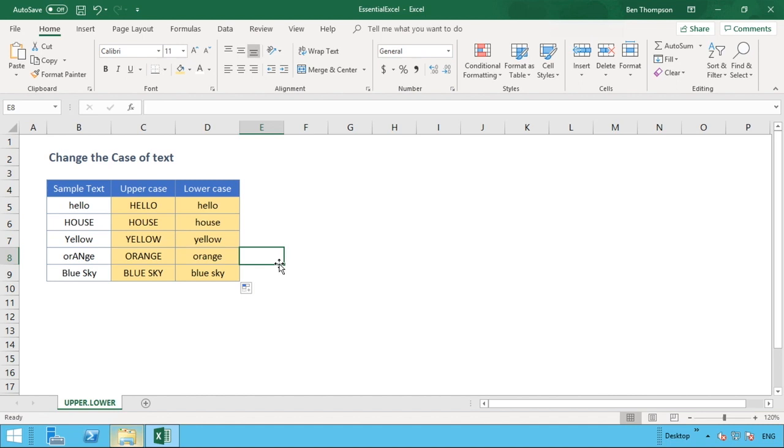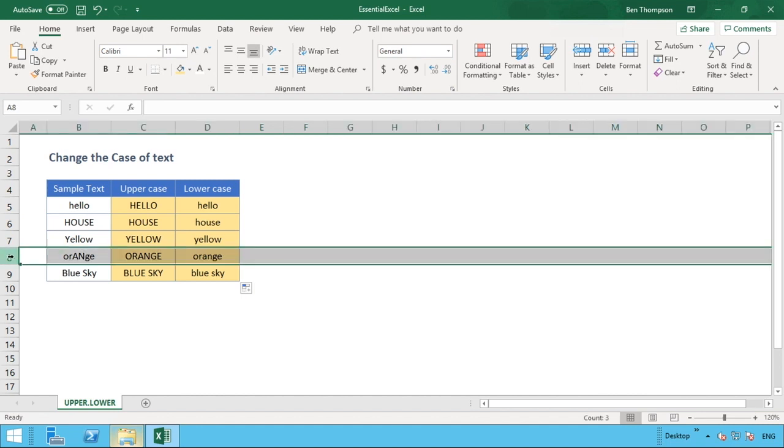Both of these functions can work very well if you have a particular formatting that you require. Often you might want everything to be in an upper or lowercase format, so that's great for doing that. Alternatively, if you have scenarios where you've got text or words, maybe like this example we have here in row 8, where you can see that by mistake some capital letters have been entered into the middle of the word, by using the lower function, you can convert them all into lowercase. And if you want to be really clever, you could then use the functions we looked at previously, left, right and mid, to change the desired letters into those capitals. So that would be a good one for you to try around with.